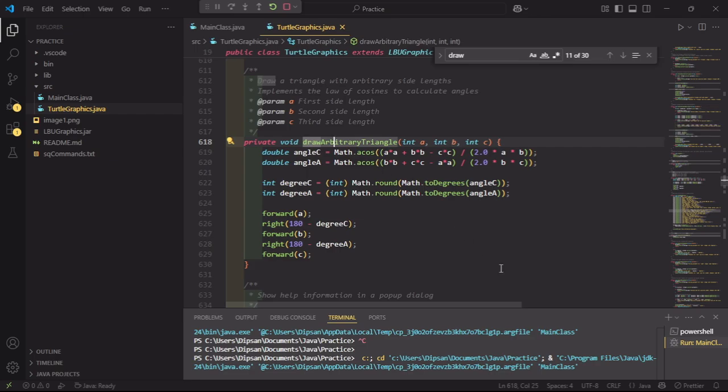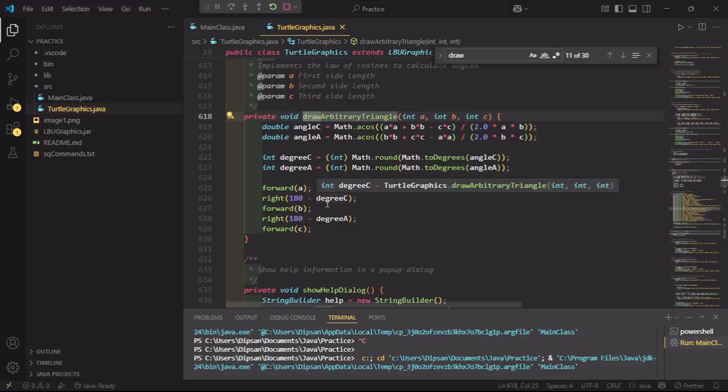What it does is it calculates the angles of C and A using cosine formulas, and uses the angles and sides to draw a triangle. It also uses math.toDegrees right here. This is the relevant code for this example.